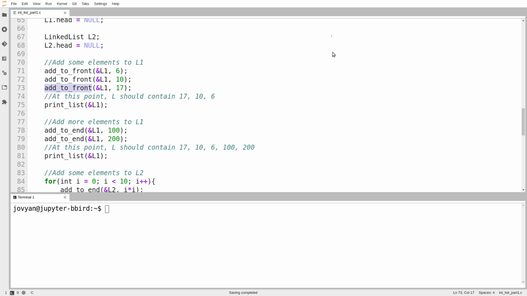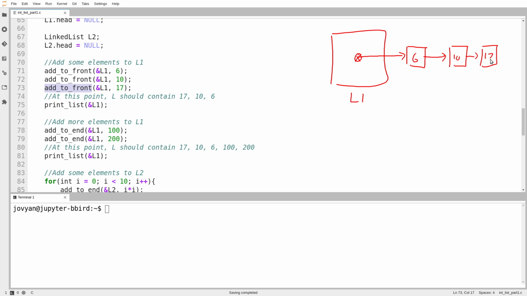Since, I guess I should redraw this, since when we're working with a linked list, all we ever really have on hand is this head pointer, it's pretty easy to add something between the head pointer and the first element, whereas adding something at the very end after the last element, so this is, whoops, I fell for my own trap here. So let's see, it's 17, 10, 6.